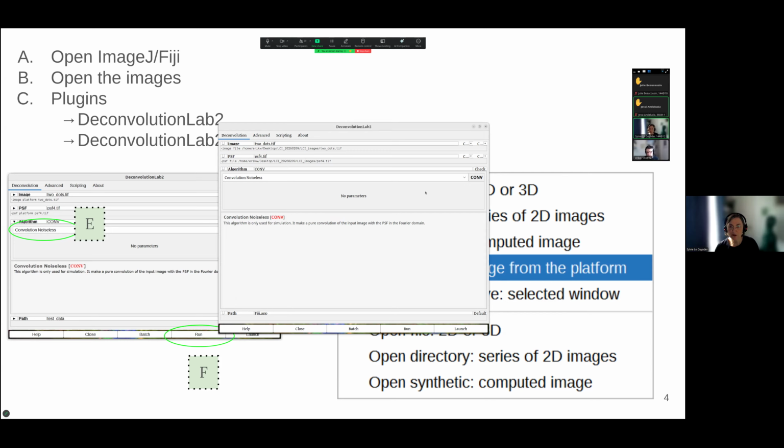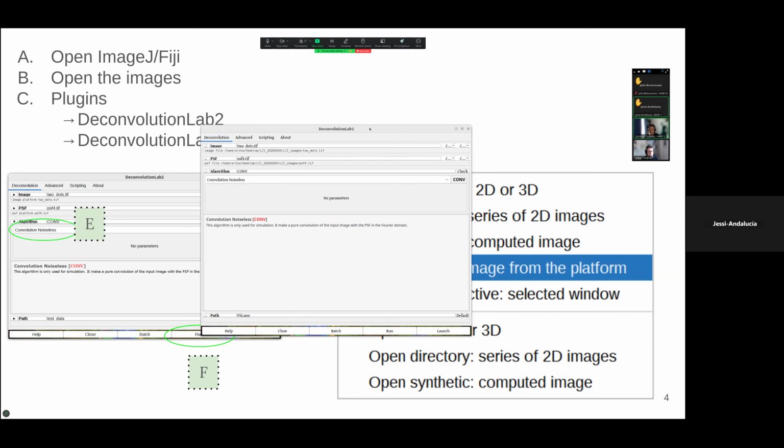Can you share your screen? I cannot. My computer broke down and I'm working on two different computers. On one I have the Zoom and on another one I have the Fiji. So I cannot show what I'm looking at. So how many people do not see where to put the deconvolution? Can you raise your hand? So we have Jessie and Julie. Yeah, okay, several people.